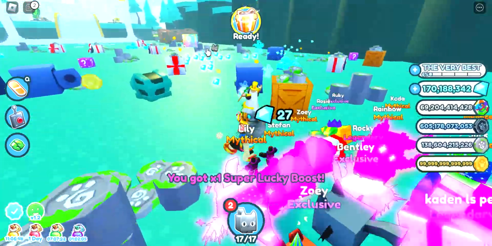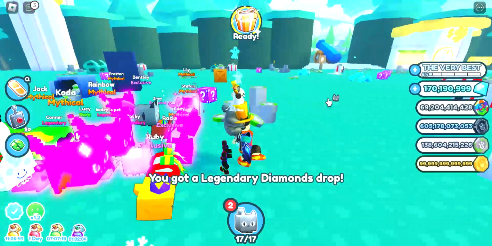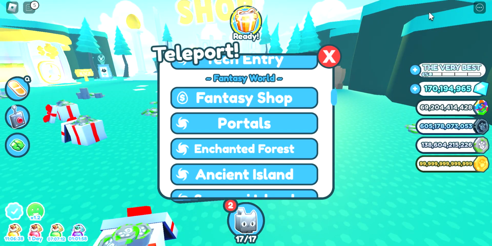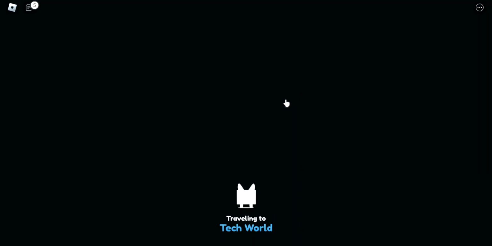Yeah, okay. A rainbow. I found the rainbow chest. Ooh, but it did not give me a pet. Yes, I found a huge red lucky block. Wow. Wait, did you get the lucky? I only got a legendary rainbow coin this drop.